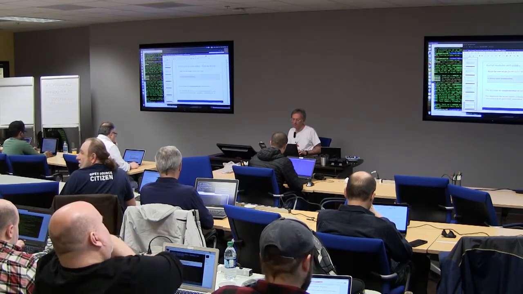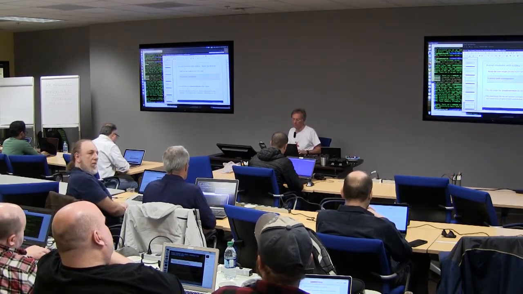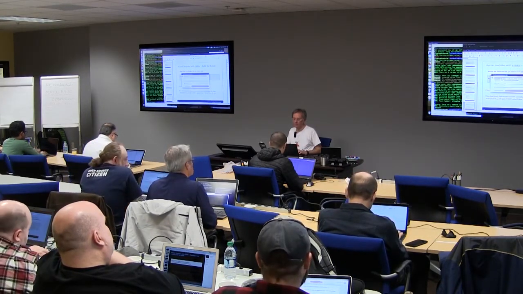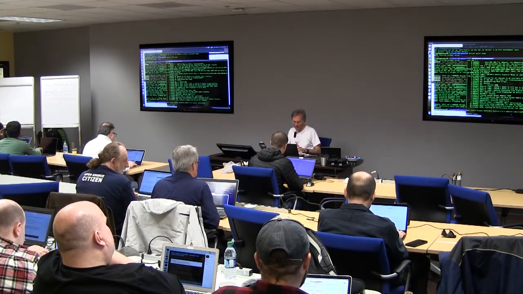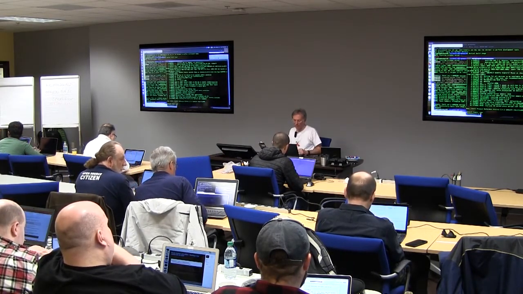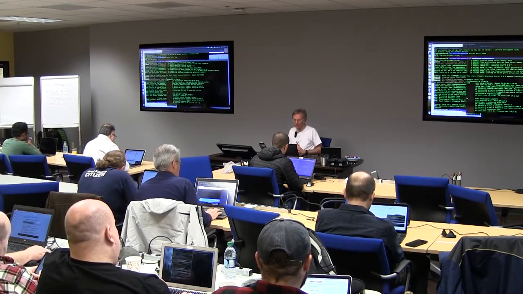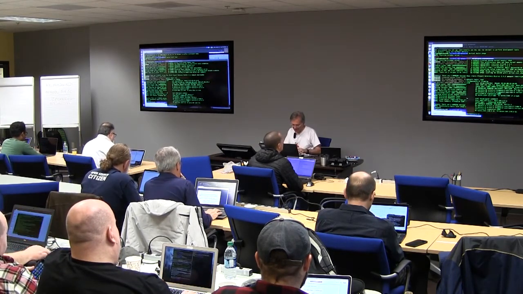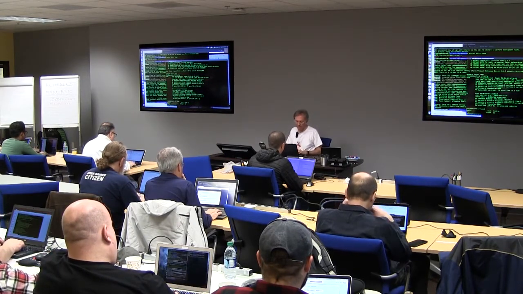Simplest. Okay, on the target I have login. ifconfig is showing me that this is my IP address and the current modules loaded are these.